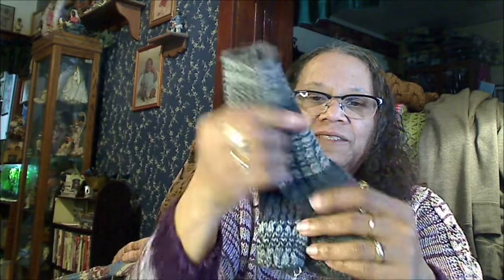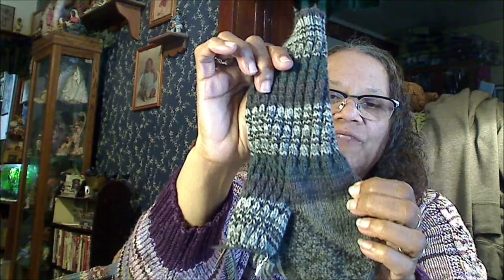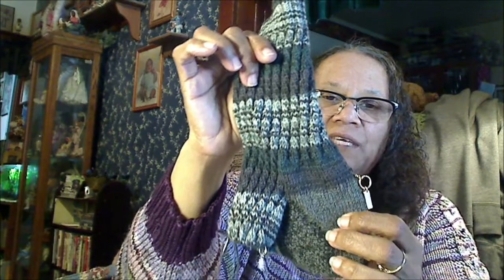And then when I got down to the last row here, when I reconnected my yarn to go down the foot, I decreased the 4 stitches then and came back down to my right number of stitches to do his foot in. And I did that on both socks. This sock had been down to just a little bit before the heel.